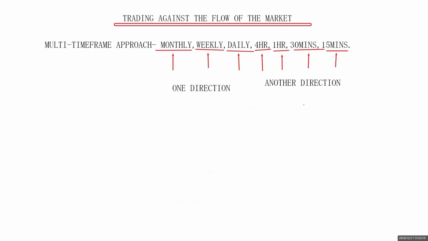So this now means that you are trading against the flow of the market. All the big boys, the monthly, weekly, and daily, I've told you that the market is buying. However, the 1 hour or the 30 minutes or even the 15 minutes is now telling you there's a quick sell opportunity. So you can decide to trade that quick sell opportunity and make some money with it, knowing that you are trading against the flow of the market. You are now conscious of the fact that it is a retracement that you are trading, and it doesn't last too long like trading the direction of trend, and you have to be cautious.